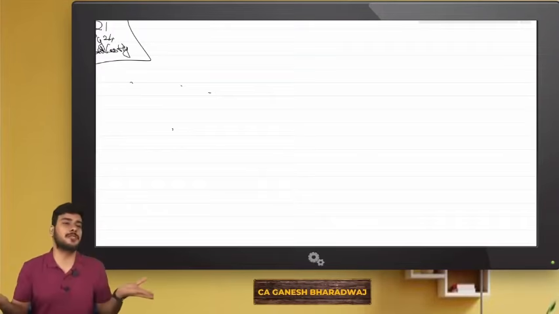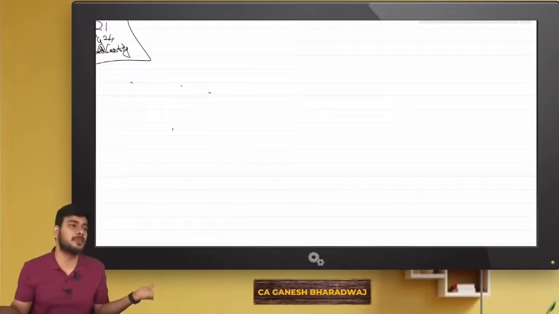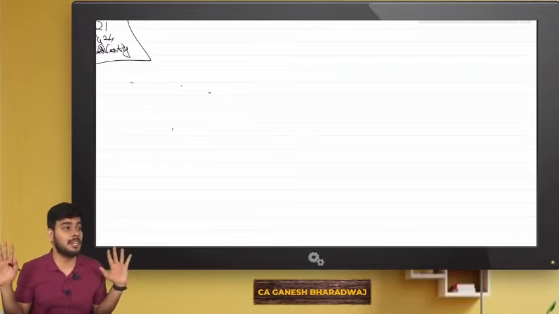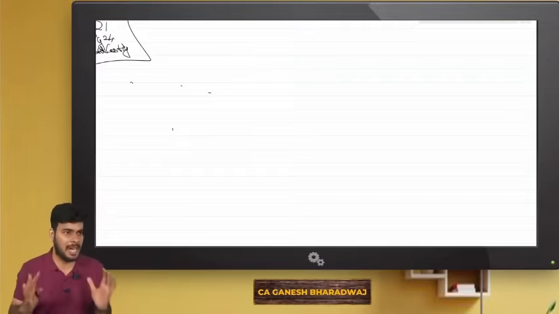Once you have these figures with you, you know why these formulas came. Substitute, finish the question. Life is simple. Correct or not? But arriving at these figures is where the question lies, the problem lies. Are you clear with this?